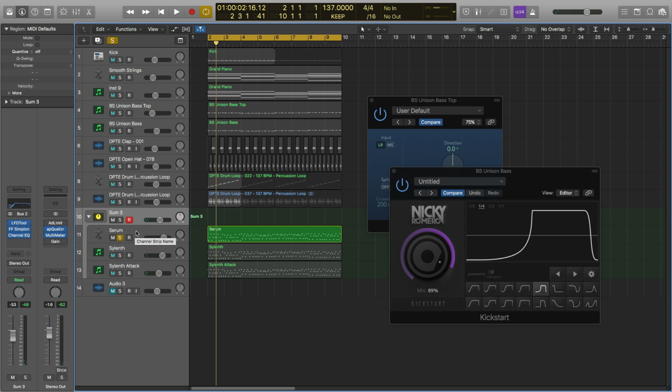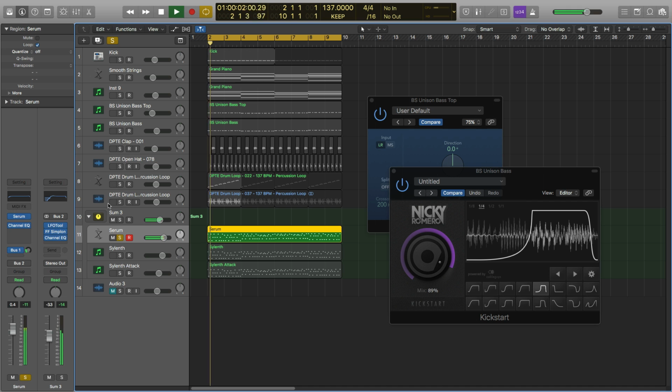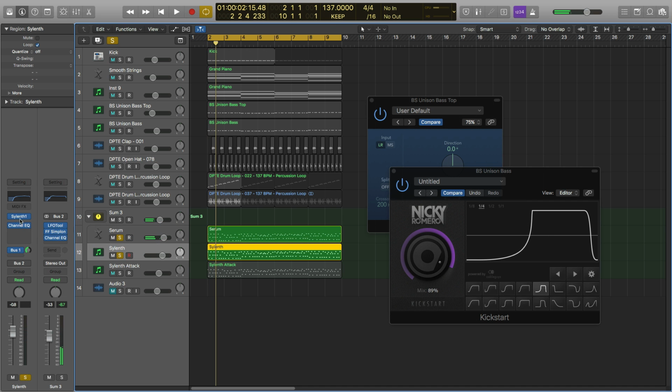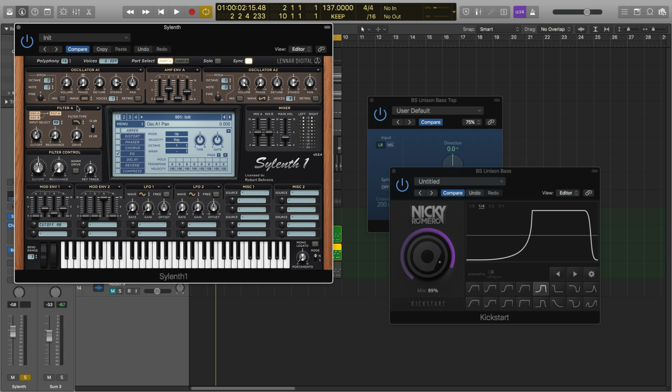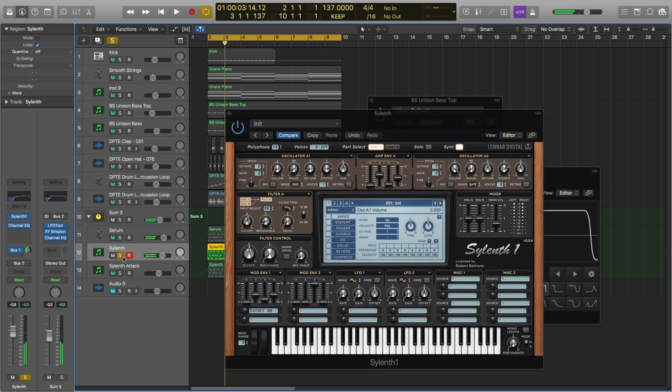I've got kind of a wider sounding Serum layer that's not quite as fizzy. Then I've got a Serum layer that has some white noise in it. I designed all these patches myself, from the init preset. This one here has white noise in it, so it sounds more fizzy. This has more of a body.